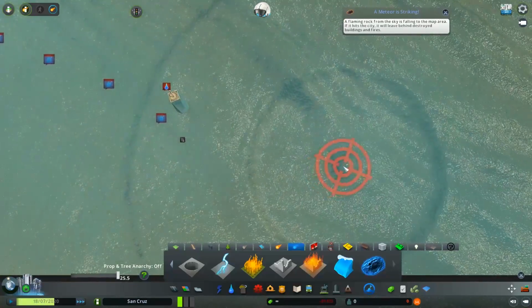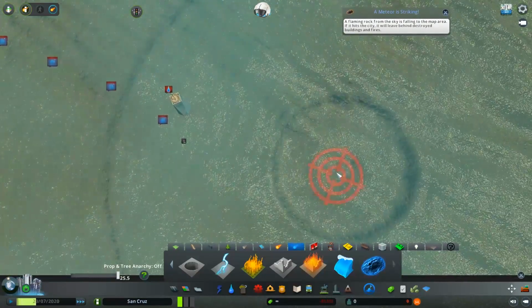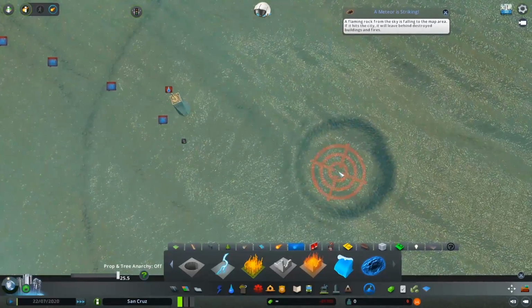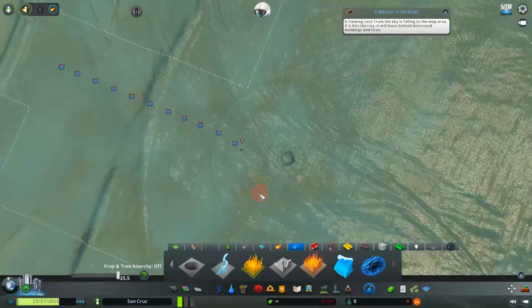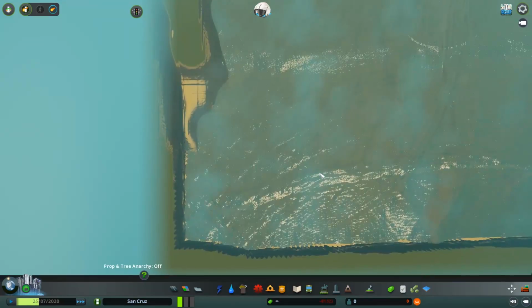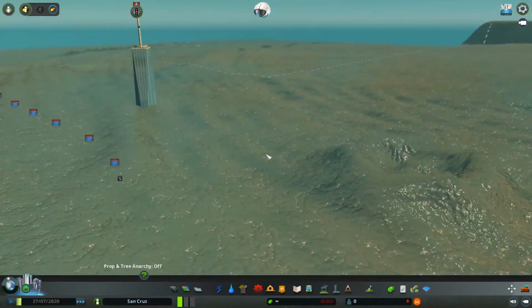Okay, well, what if we hit it with like 3, 4, 5, 6, 7, 8, 9, 10, 11, 12, 13 meteors in a row. How about that, game? Are you gonna fight me now? The woman's gonna be really speaking quickly now.